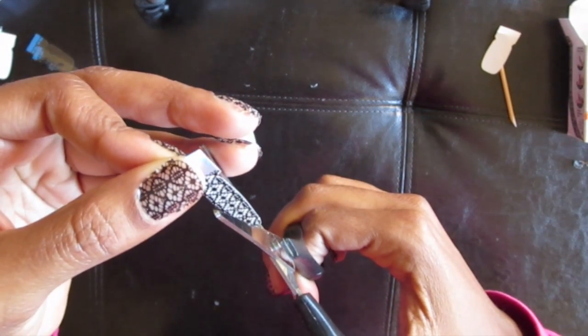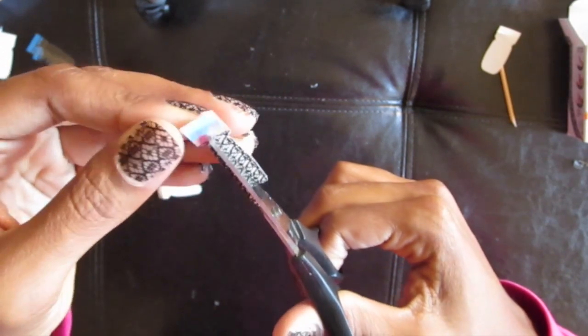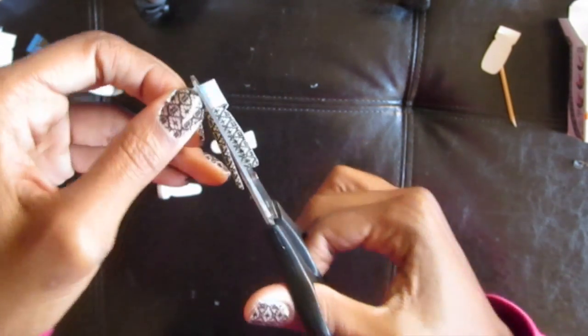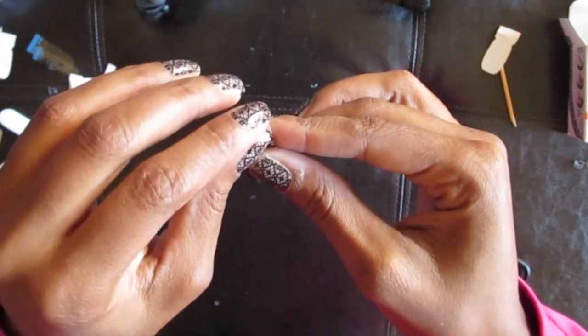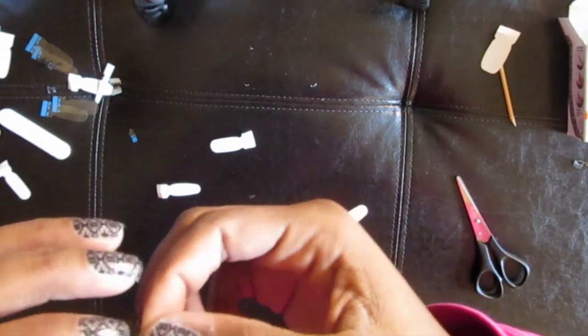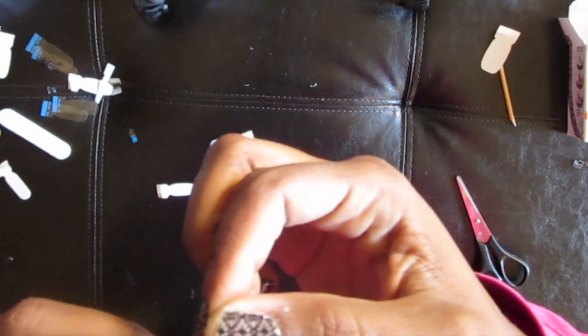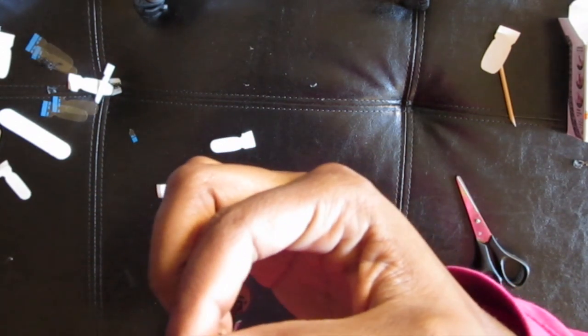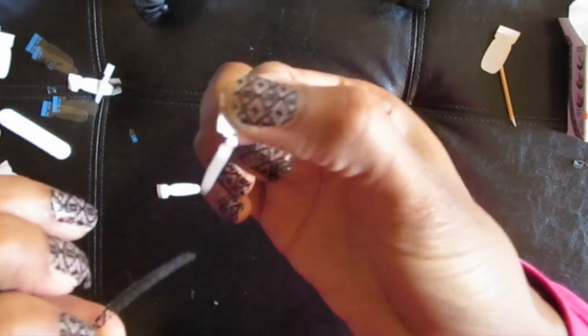Now I have another little mistake. There was a tiny gap inside of, I think, my other ring finger, because I didn't fit it exactly great and I couldn't get it back up. But anyway, luckily these are very user-friendly. I was able to just cut a strip that was remaining. It was like a tiny pinky part, and so I just cut a piece that was going to fit in and fill in that little gap.